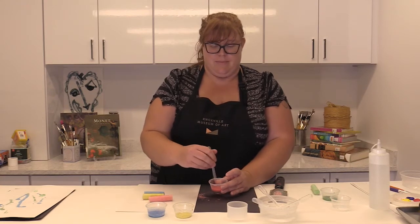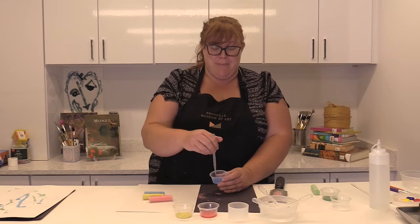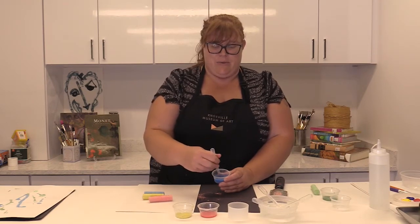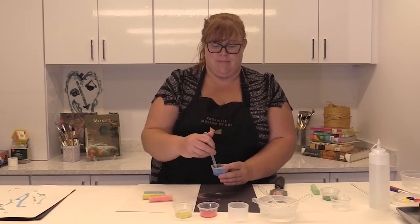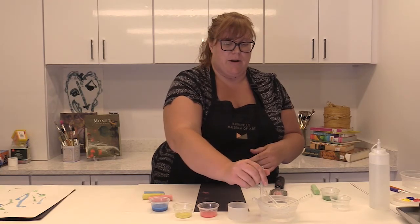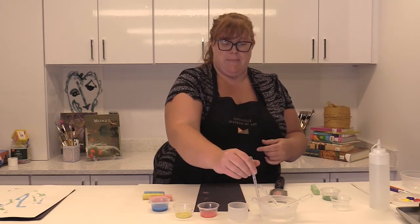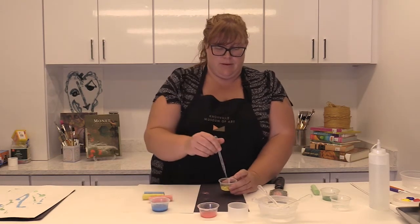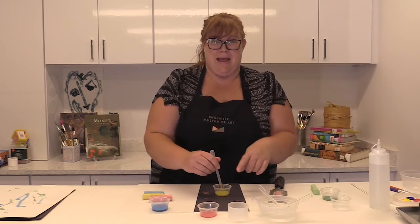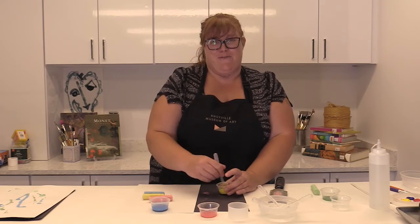Keep on mixing. If it sits for a while, the pigment actually settles down to the bottom of the water. Anytime you leave your art and come back to it, just mix it again and see how it's nice and liquidy and chalky. If your pipette has a lot of the other color in it, it can move colors from color to color — you'll actually be mixing colors, which is never a bad thing, except when you've made orange and you really need some red.